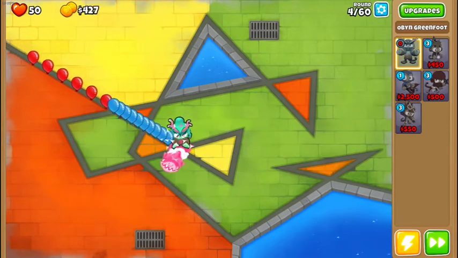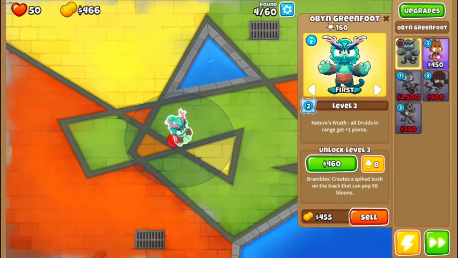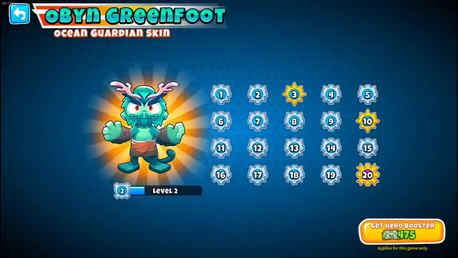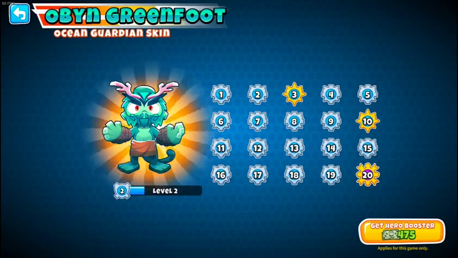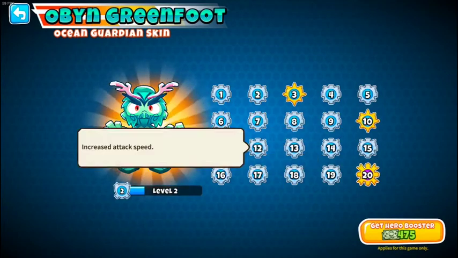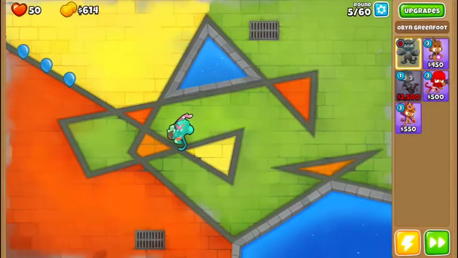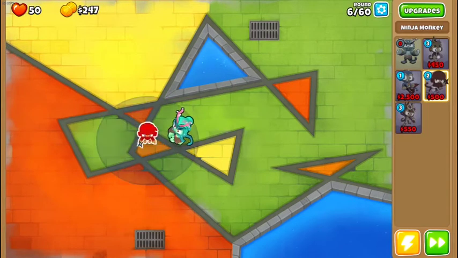So the first thing that I always do, if I'm doing this strategy, is I usually like to play either Obyn or Gwen, but since it's magic monkeys only, I'm definitely going Obyn, because I've got no other options that buff magic towers specifically. So if you look at Obyn, where is it? That's the Druid of the Wrath buff. I know it's here somewhere. Something about magic monkeys specifically. Yeah, all magic monkeys in range get +5 range and 2 pierce, and druids get a little bit extra, but I don't care enough about druids in this game mode. I like druids when I have unlimited amounts of them.